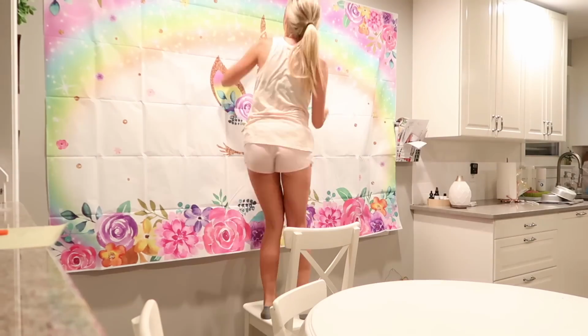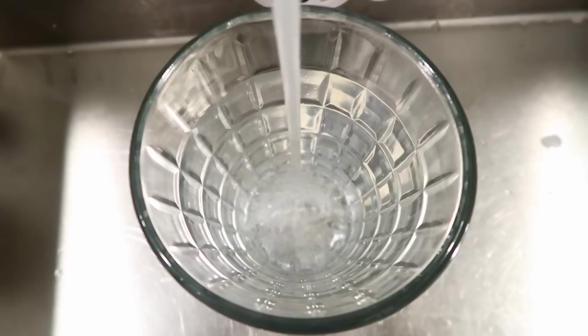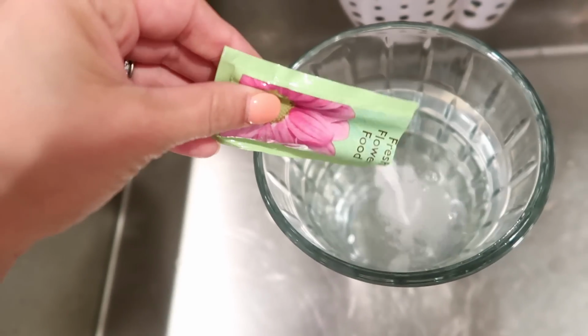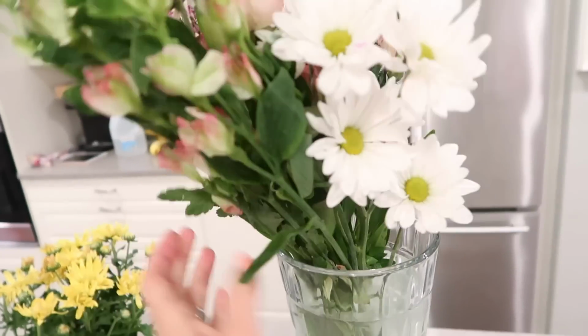This banner was extremely affordable. I got it on Amazon Prime. And it really made the party something special. And of course, I had to pick up some fresh flowers from our local grocery store because it just adds a nice ambiance and something fresh in the kitchen.